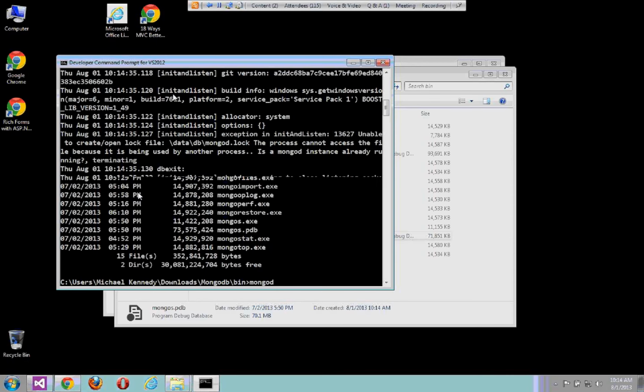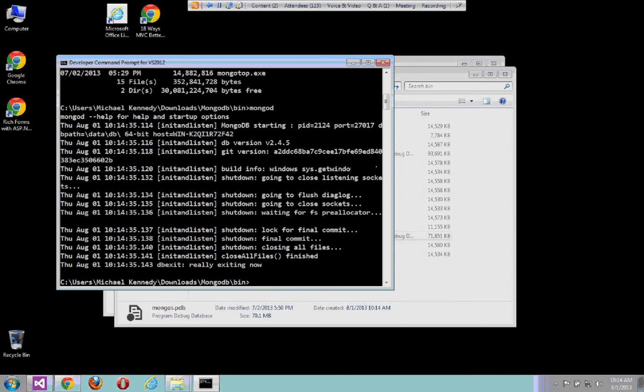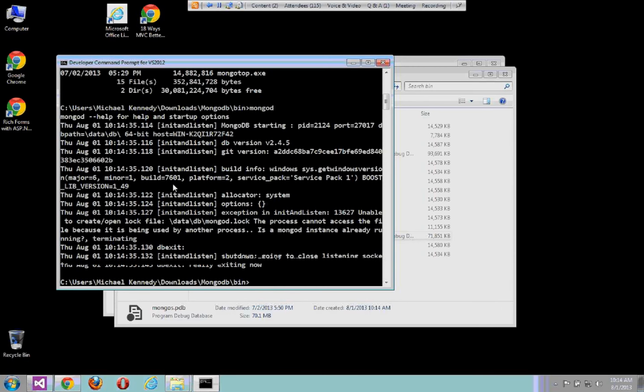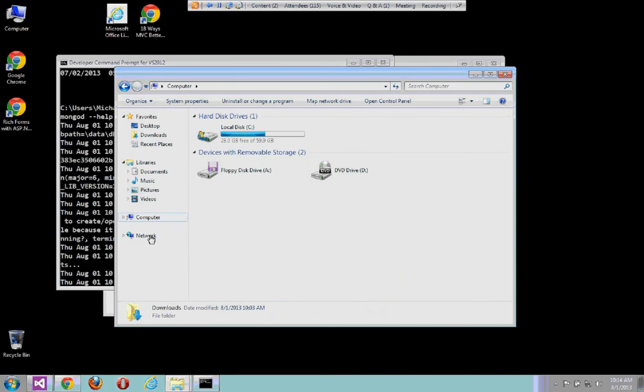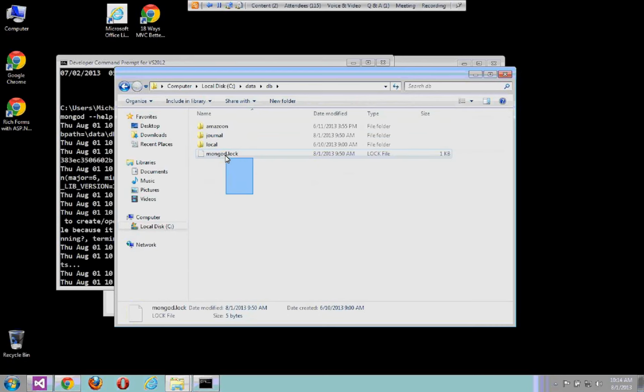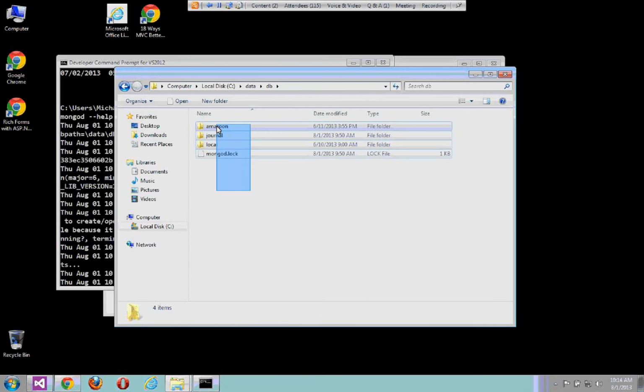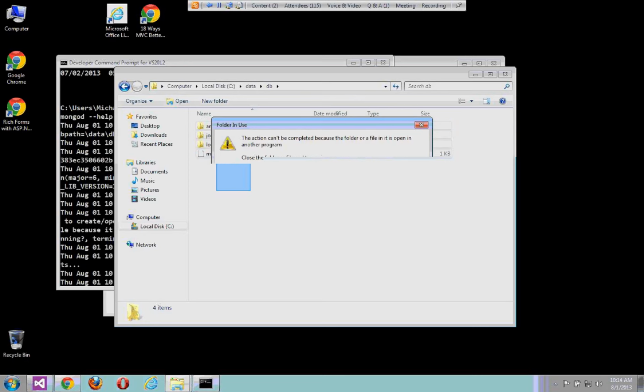Now, if I run this, it's going to start and then it's going to fail. It's going to say the reason it failed is somewhere listed in here. I know the reason, I just can't see where it is here. The /data/db folder doesn't exist. So we either have to give it a particular folder or create a folder for it to store its data. So we can go over here. Oh, it actually is here.